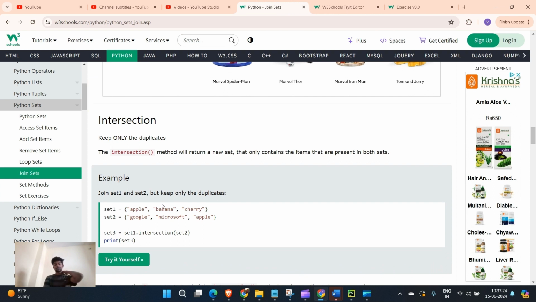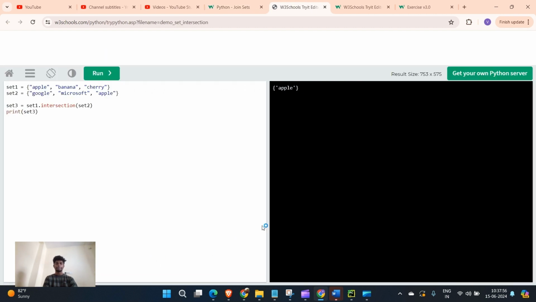Right, intersection you already know. In mathematics, if you have two circles, only the common area is nothing but an intersection. It's nothing but an AND operation, you can say. You already know OR operations and AND operations: if both are true, then only the AND result is true. Otherwise, if any one of them is false, obviously you will receive false, you won't get that value. That is the logic of the AND operation which we are doing here.